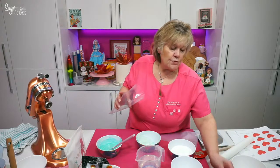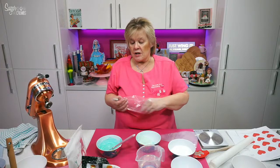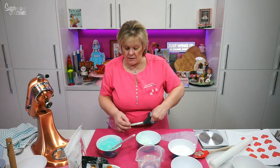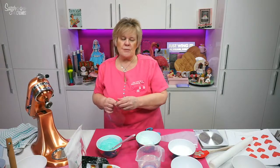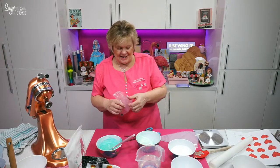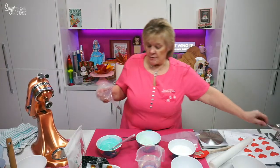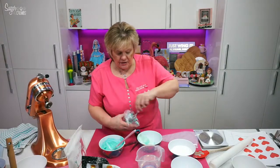So I'm going to use a number 12, Wilton number 12 nozzle, or you could have gem number 12, on this one because I'm going to use a number 10 on the ones with the polenta in it. I just want to see the difference with both nozzles. Oh, I've cut the bag. You're not supposed to cut the bag until you've got everything in. It is just one of them habits. On the next ones, I won't cut the bag. And then I'm just going to do a spoonful of dark, spoonful of light.